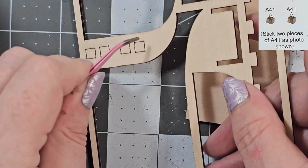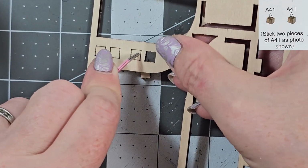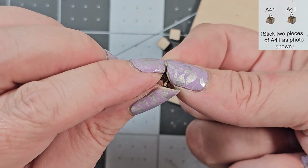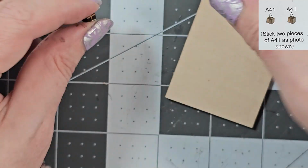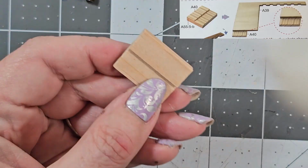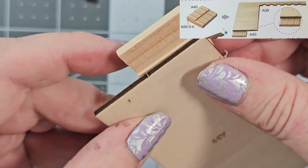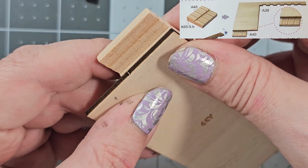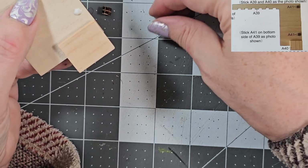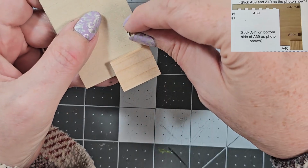This is for our outdoor patio. So we got these little, think of like cinder blocks of our decking. So you're going to take two of these little teeny tiny squares, glue them together so that out of the 4, you end up with 2. And then you're going to glue your little step. Just make sure you put it in the right spot. And then you're going to put your little feet on the side there too. The feet, they don't need to be exactly in place, just enough out there so that it doesn't wobble when you put it on your building.